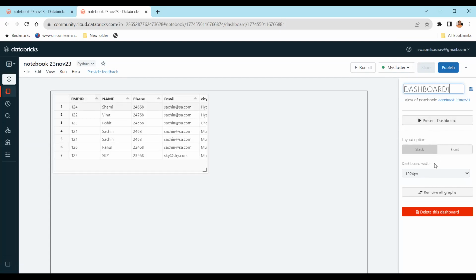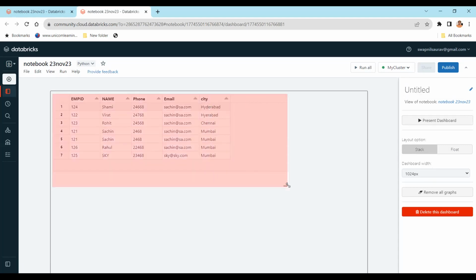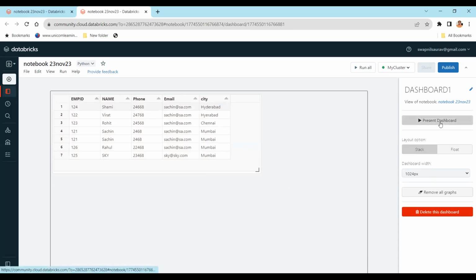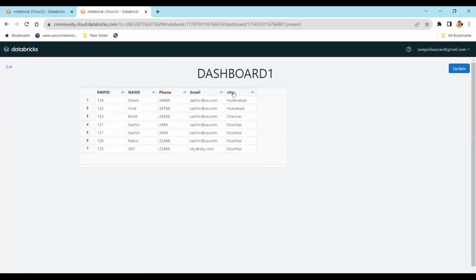So now, you have this, and you have float and stack as a view, the way you want to set it up. You can change the data set here. You can create a preset data set. So this will be like a view.